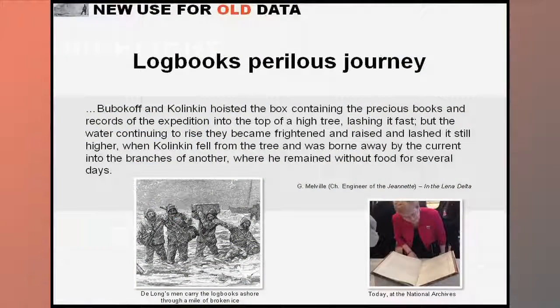So this is something else I also like to relate. Coming here and being able to see the documents themselves, the actual documents, it almost gives me the shakes, because I know DeLong is the one that kept the log. That book was on the ship for that entire terrible voyage.